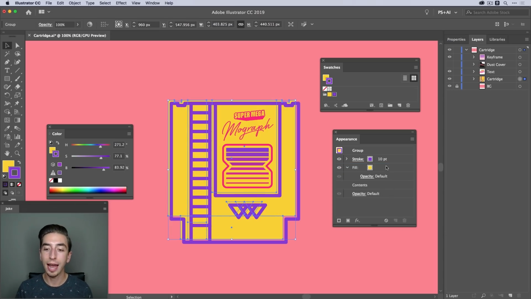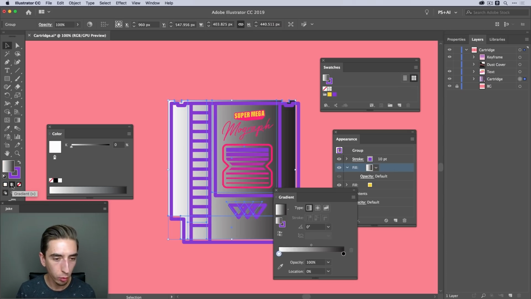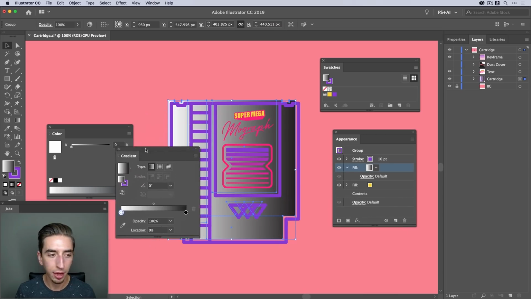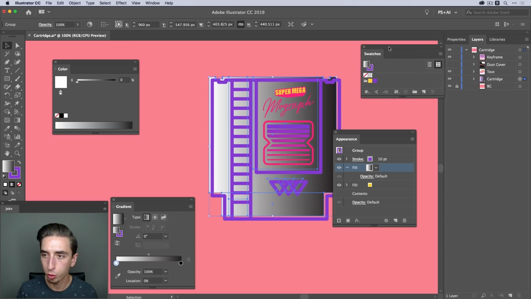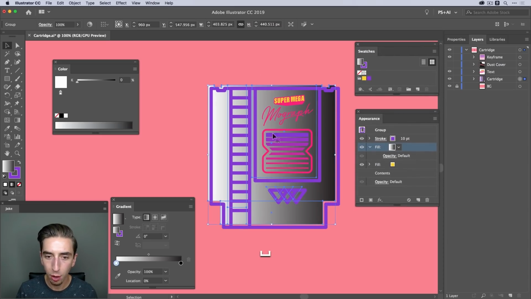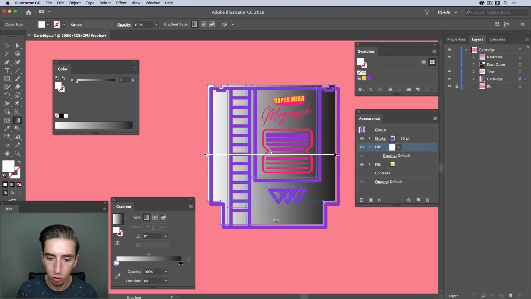Instead, what I want to do is add a second fill. So I'm going to duplicate this one, and I want to change the second one, the one on top, to be a gradient. So I'm going to make sure that's selected. I'll go over to the gradient button, and there we go. I've got my gradient panel popping up on me, and let me give myself a little bit more room to work here.